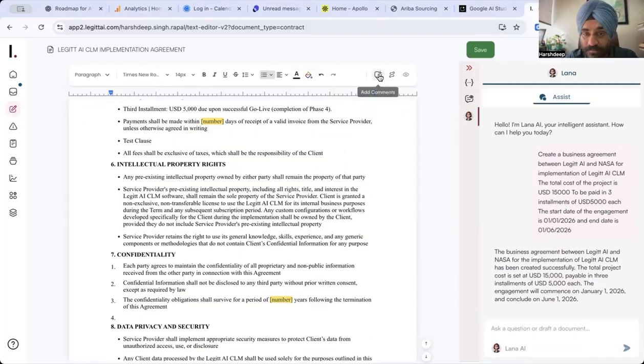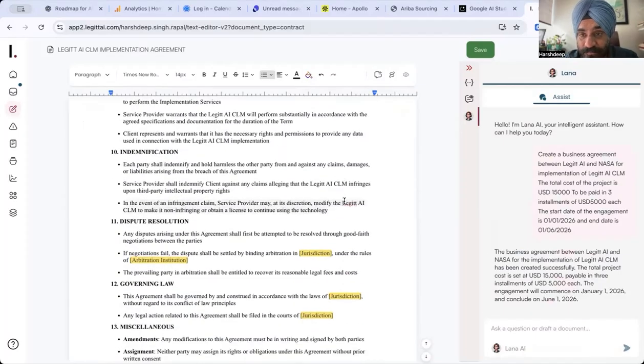On top, I can use these elements for formatting. I can do comments. I can check the track changes if there are multiple people involved. Say, for example, we added a couple of editors, I can see what they are doing. There are no track changes right now, but if there is an editor who has made changes, and by default the track changes is on, or they have put in some comments, I can see that in this editor.